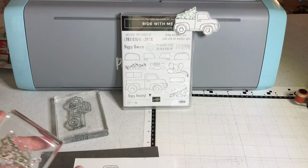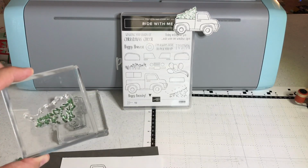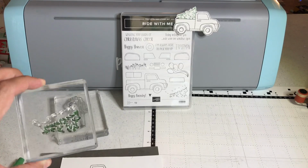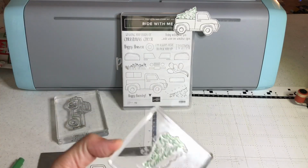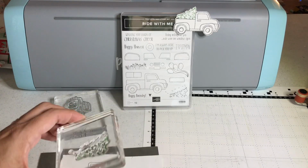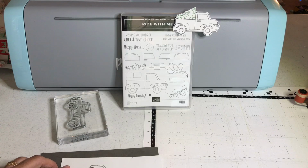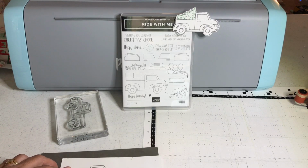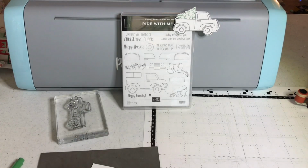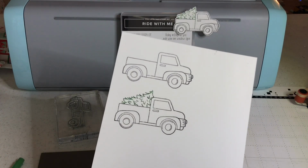So now I'm going to take that and put it onto the truck. You have to color each time. By the way, if you took a long time to color, you might want to do what's called huffing. That means you breathe on your stamp, because it lets it get a little bit wet. It makes it a little bit wetter, and it does a little bit better job stamping.